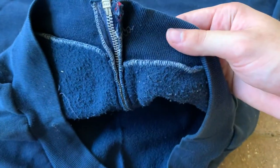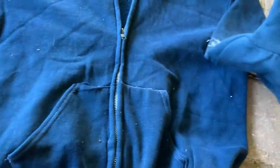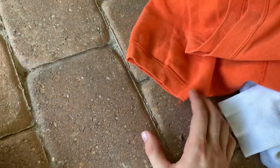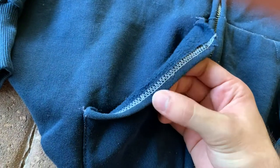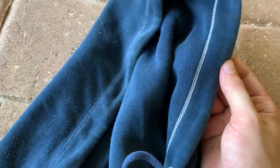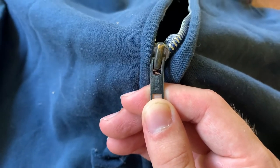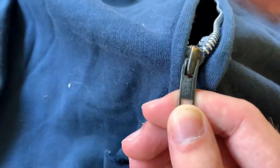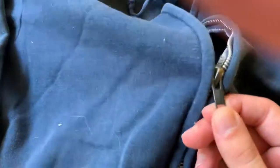Another thing is it doesn't have that distinctive stitching at the bottom — it's raised stitching. The single stitch on the sleeves is obviously there with no overlock stitching. But there are some really nice features, like the stitching on the pockets and the stitching on the hood, which you don't see this amount of detail on newer sweats. One dead giveaway for this one is it's on a Pride zip — Pride zips are the older YKK zippers that date back to the 60s and 70s. I believe this one is 70s because of all the features discussed. If it had a standard YKK zipper, I would immediately think this was probably from the 80s or 90s.